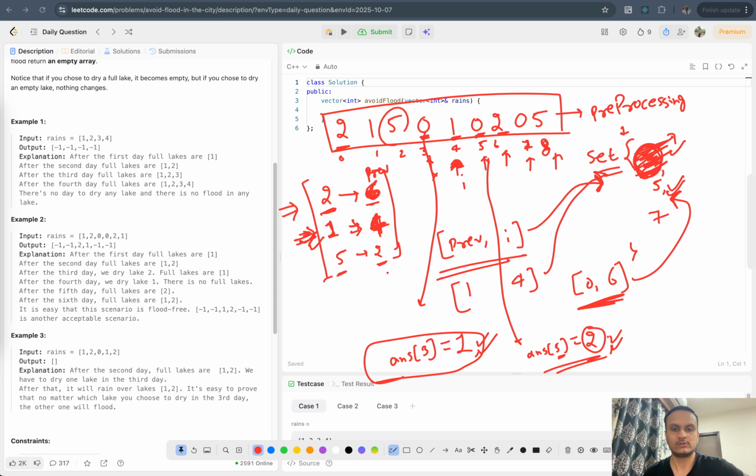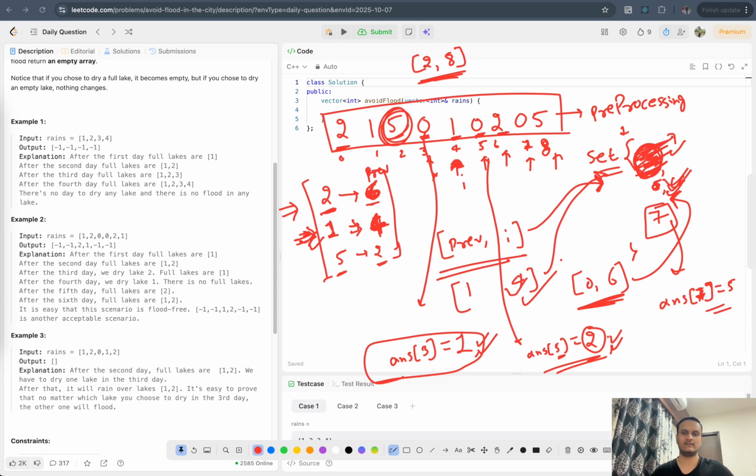So we have to find a dry day between the 2nd day and the 8th day to dry my lake. So we will find from 2 to 8. This 5 is already taken. Okay, we have 7. On day 7 we have chosen lake number 5 to be dried, and that's our answer. At other locations the answer will be -1 because it's raining on that day.